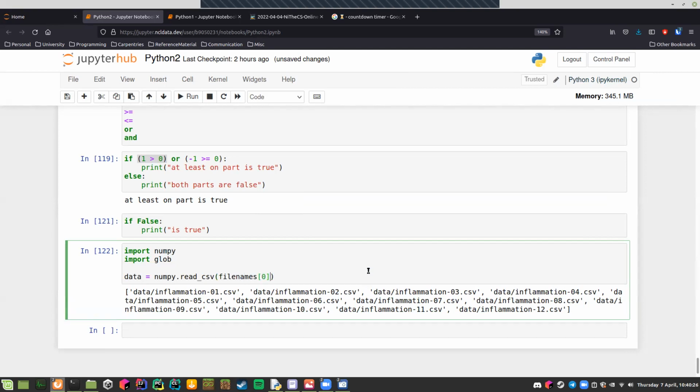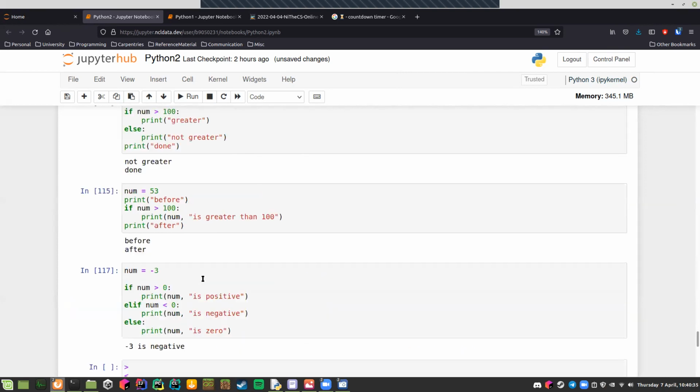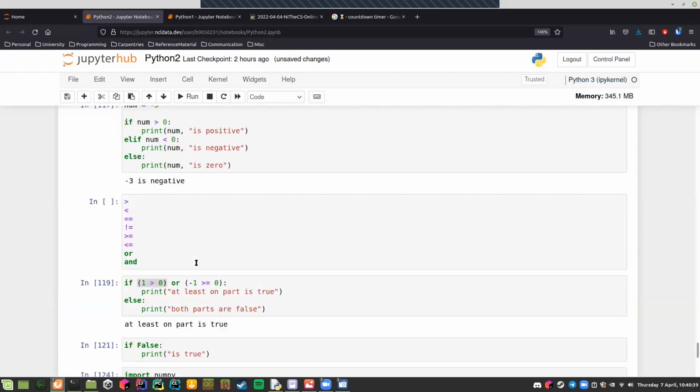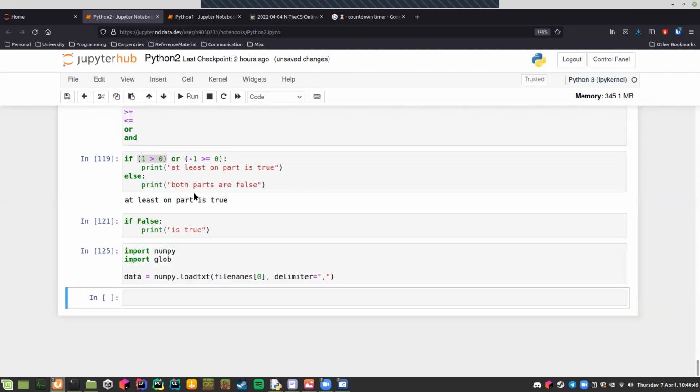So we want the first file name. The delimiter is a comma. I appear to have forgotten the syntax. It's loadtxt. So it should be loadtxt, not read_csv.